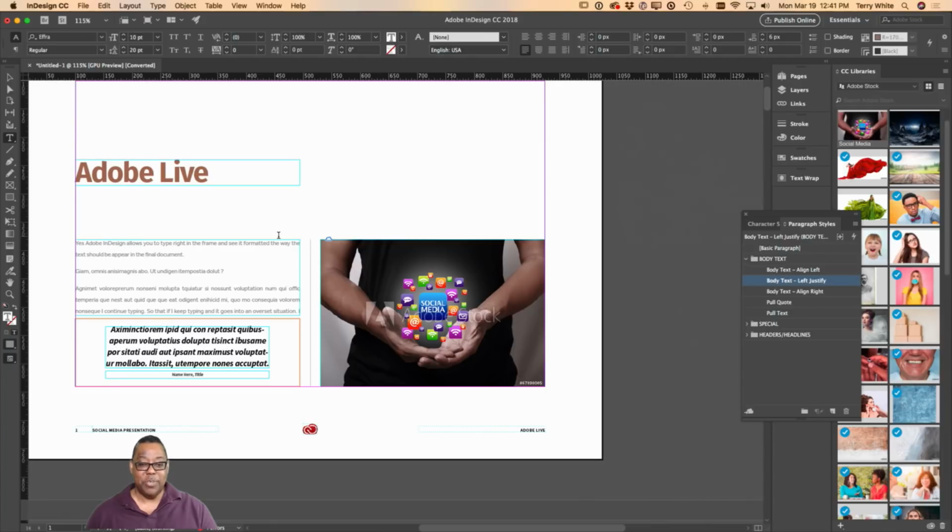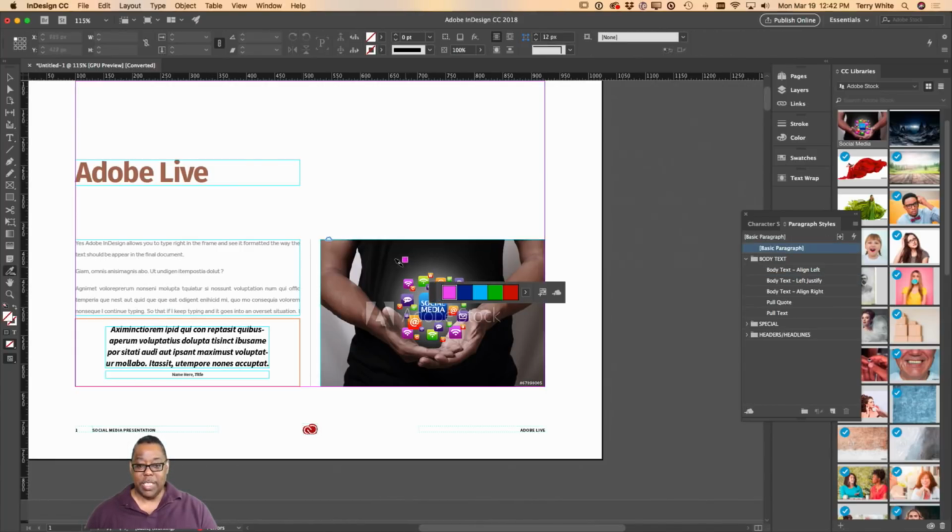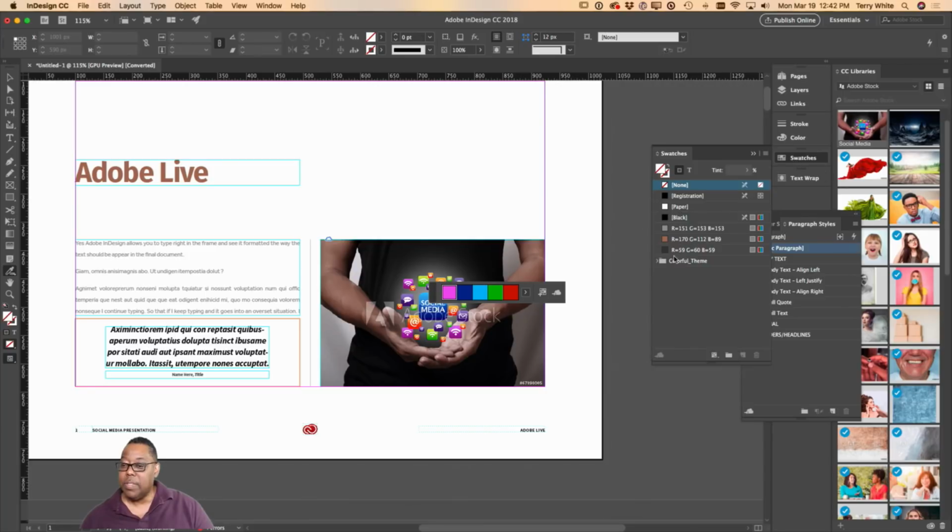I'd love to use one of the colors perhaps in my social media document. So again, I'll use one of my favorite InDesign tools, the color theme tool. I'll click on this document. It gives me a theme for that image. I can add those colors to my swatches. And if I now go look at my swatch panel, the color theme is there.